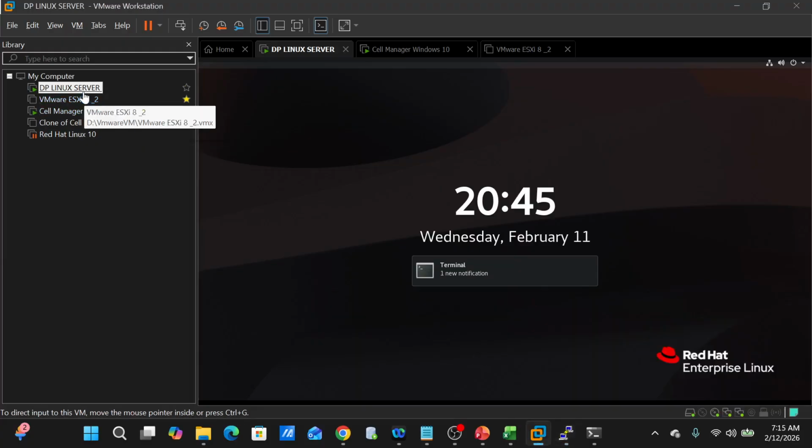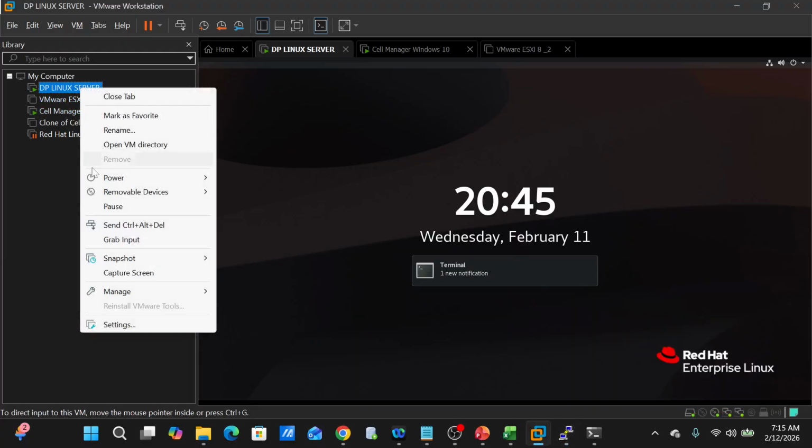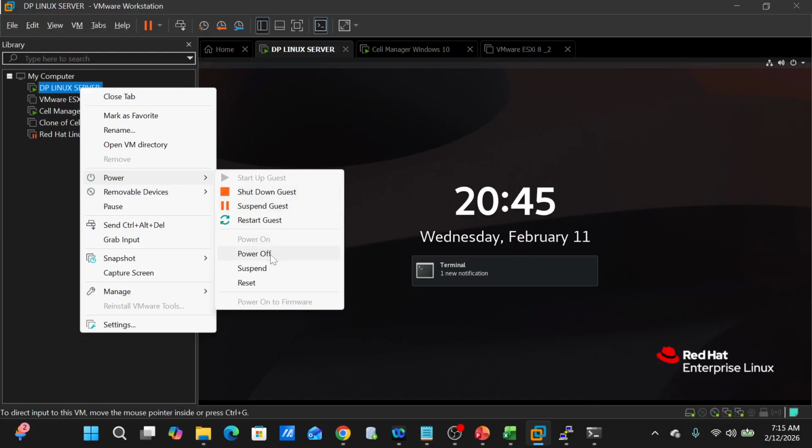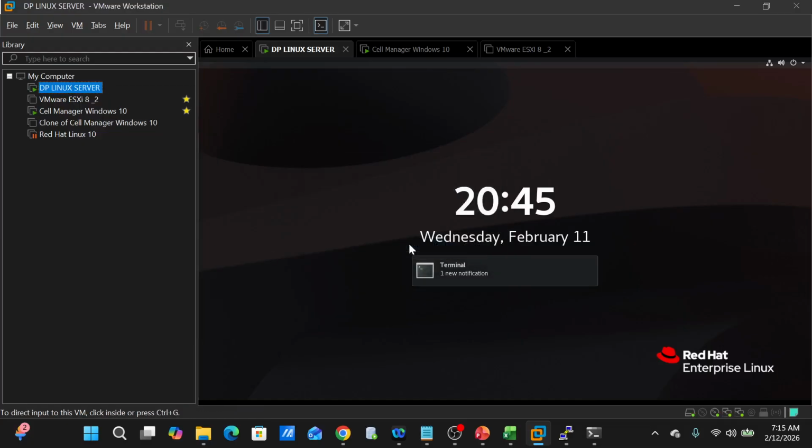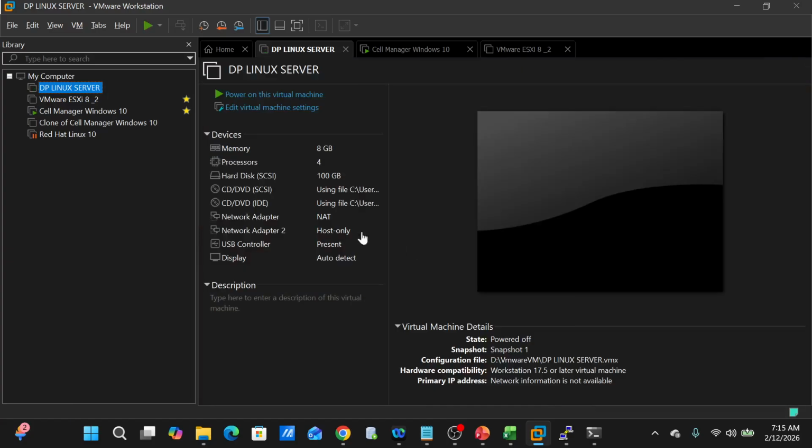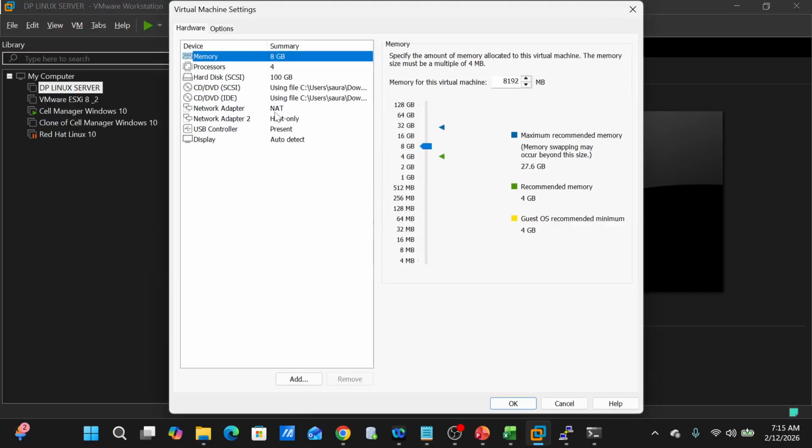So just go here and power off this. Then I'm going to the virtual machine settings, and here we have to increase it to 16 GB.